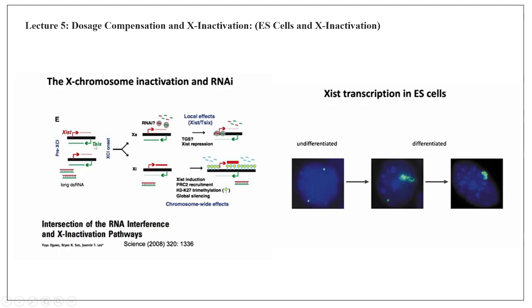And if Tsix is also present, what will happen? Tsix has an antisense sequence to Xist, so it will bind to Xist. You see, this red one is the Xist and this green one is Tsix. Then it will form a double-stranded RNA. Because it is already double-stranded, Xist cannot go and pair, and therefore the activation is stopped. This is how Tsix regulates the expression of the Xist long noncoding RNA, because it binds with Xist and forms a double-stranded structure, since it has an antisense strand to it. This is just the basics.